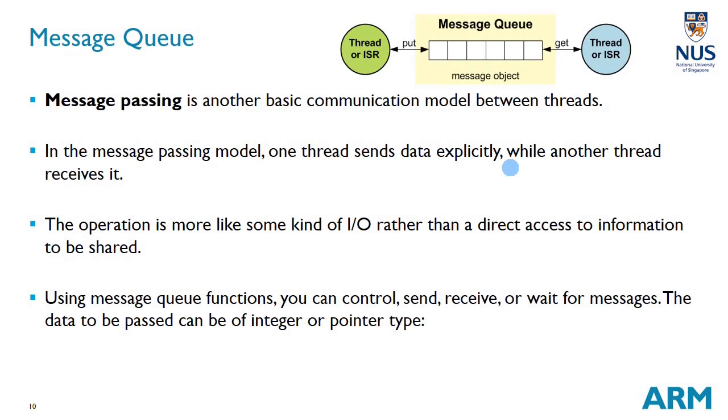Message queues are very important because they allow you to send data, or communicate between different threads, by sending messages in this message queue. You can send, receive, or wait for messages, and that allows a very efficient mechanism to do two things in parallel. One is to synchronize, when a thread should run or should wait, and while synchronizing, you're also performing data transfer at the same time. So message queues are a very important aspect of multi-threaded programming.